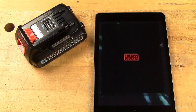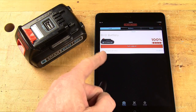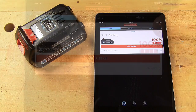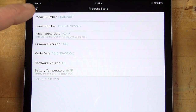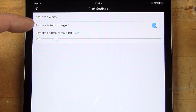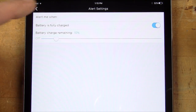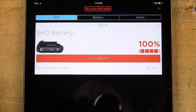Those that have it, including Black & Decker Smart Tech and DeWalt's 20 volt max Bluetooth enhanced batteries, will have this little Bluetooth symbol on them. Black & Decker's Smart Tech app can give you useful information about your specific battery once the app and the battery are paired up. You can get relevant product stats, including model number and serial number. You can have the battery alert you when it's fully charged or is getting low on charge. And the app will tell you what the battery's charge is at any given time.